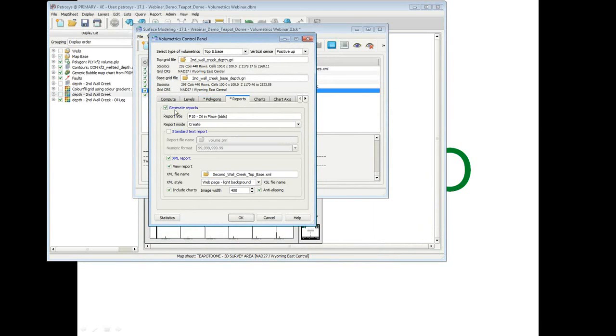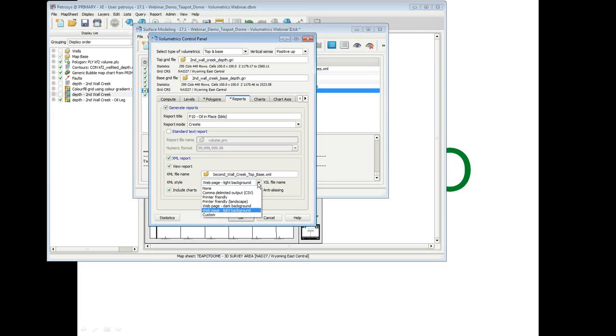The Reports tab, you're definitely going to want to turn that on. And you can always get the standard text report that everybody's familiar with. That's pretty handy. It's just a text file you can use for nice, easy cutting and pasting out of and into other things. But the more important thing here down below is the new XML style reports. And this is where you turn on the fancy HTML report pages.